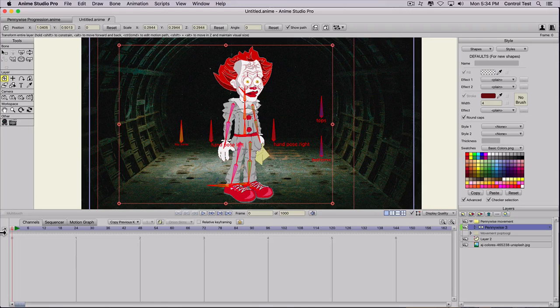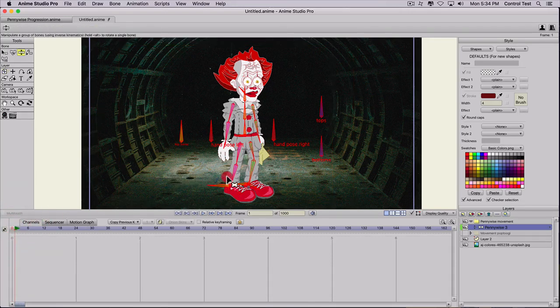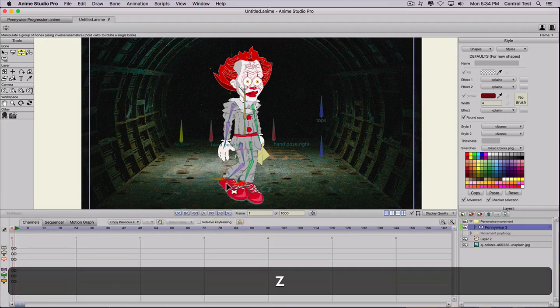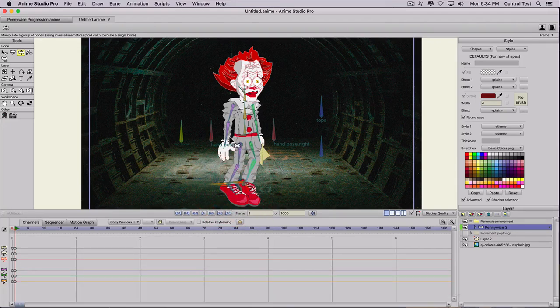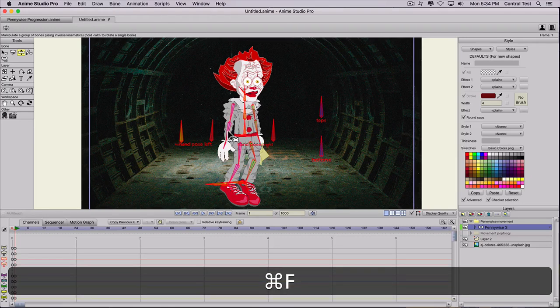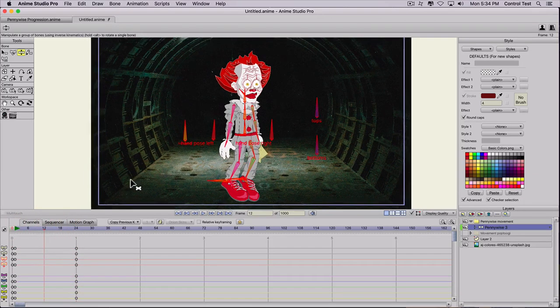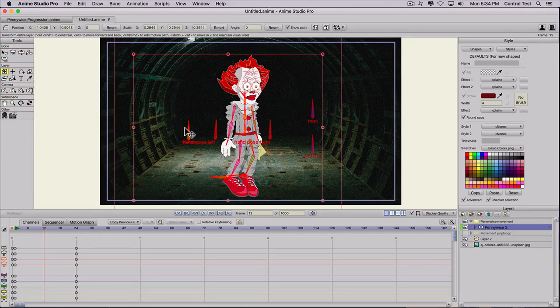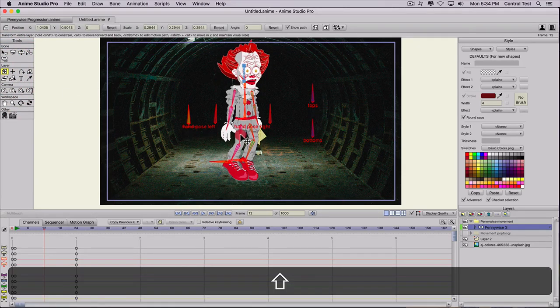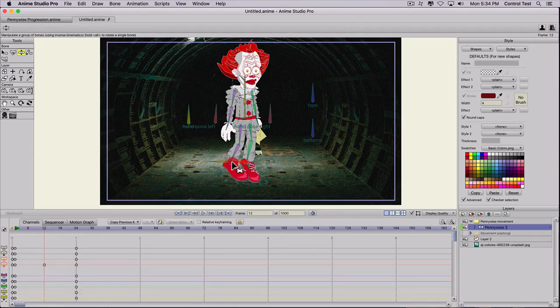This is the same exact principle as walking. We're going to go to frame 1. I hit Z and put him in a position where he's kind of hanging, so his legs are dangling. That's why I'm pointing his feet down. I'll do a Command A, Command F to freeze all the frames. Go to 24, Command A, Command F, same thing. At 12, we're going to grab his entire layer and have him float upward. I hit Z, grab his feet so they point down even more, like he's being forced up. Like that. I'm going to move him a little bit.